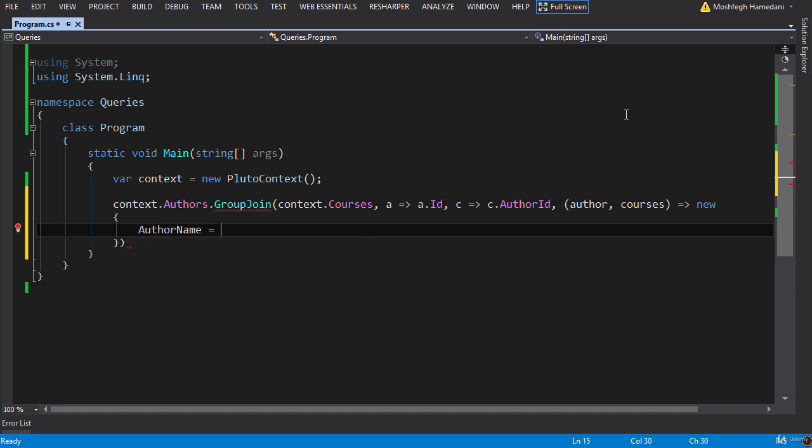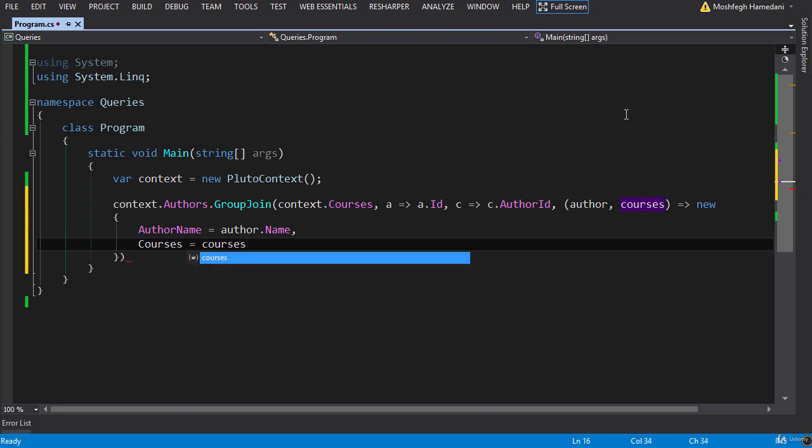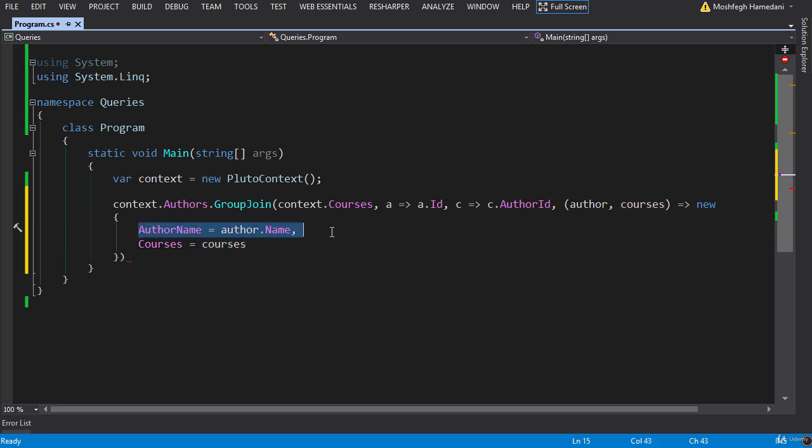We can say author name equals author.name and courses equals courses. So this is going to return a number of objects. Each object is going to have a property called author name, which is a string, and a list of courses. Or we could just store the entire author object here, like this. Or here we could use count to just return the count of courses for each author.